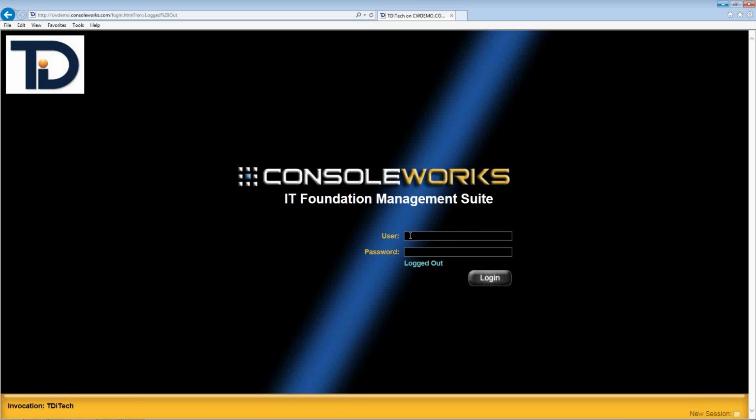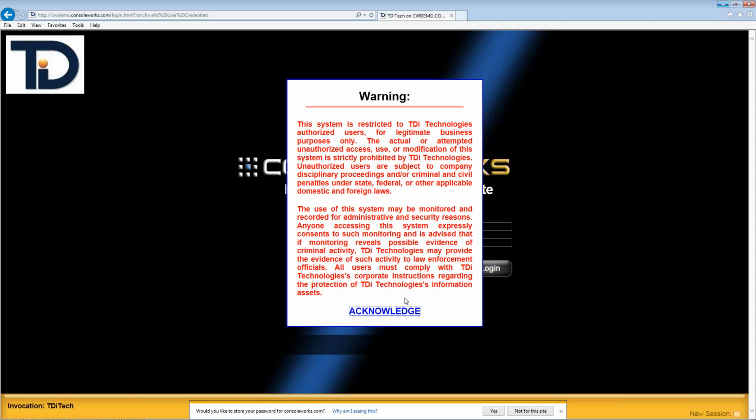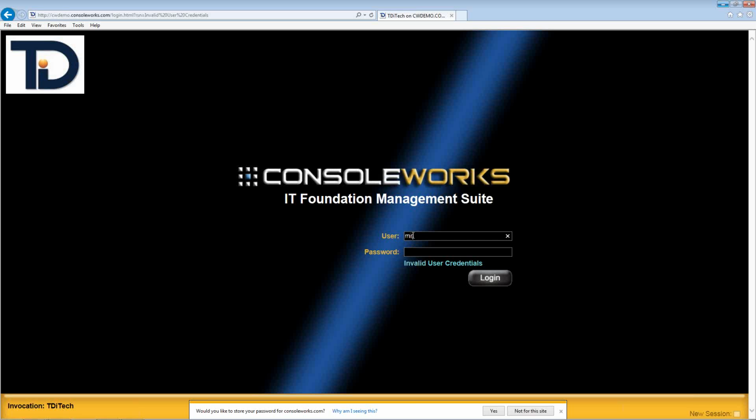And I'm going to log in. Just the process of logging in to ConsoleWorks is part of this privileged access management that I was speaking of before, right? I actually have an account in ConsoleWorks, and that account is going to grant me the correct level of permissions and privileges on individual systems. So I'm going to log in with this Mr. Contractor username. Let's pretend I'm a contractor. So I log in. Whoops, it helps if I type the right password, obviously.